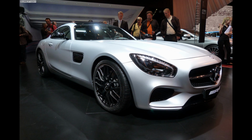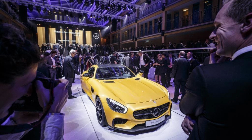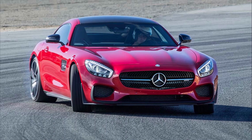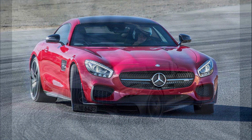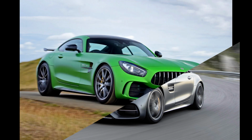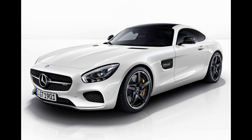While at the Paris Motor Show in October 2014, Mercedes revealed to the world its new AMG GT. Two models were available in 2015. The base model was the GT, and a higher-end model named the GTS. Later in 2017, Mercedes launched two more models, a more performance version, the GTC, and the ultra-high-performance, track-capable, record-breaking car, the GTR.